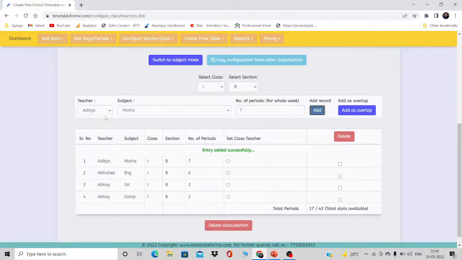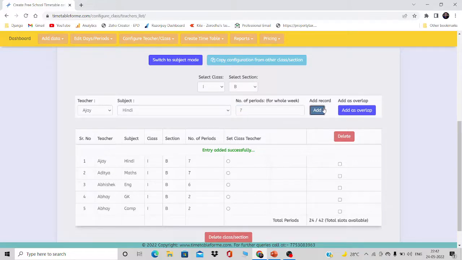And then maybe Ajay basically takes Hindi. Even that I'm going to keep as 7. So now you can see that out of 42, we have occupied 24 slots. You need to configure the complete 42 slots, because otherwise we will have some empty slots, and we want to complete a timetable. So 24 slots we have occupied.